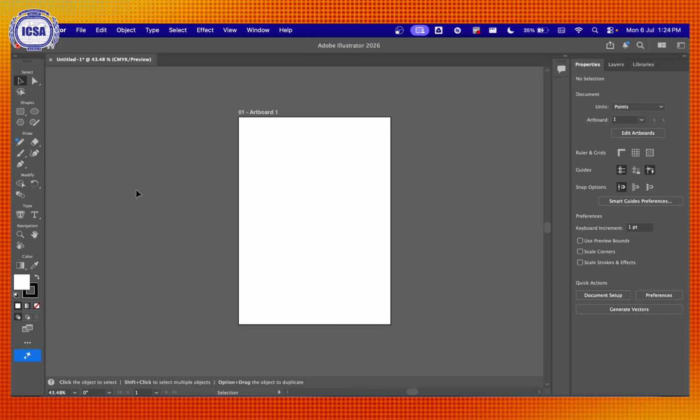Just to summarize, we have the toolbar, we have the tabs, and we have the menu bar up here. On the right side, we have the panels, or some call the window, and now we also have the artboards. So once we have practiced all, we can now proceed with the next lesson.